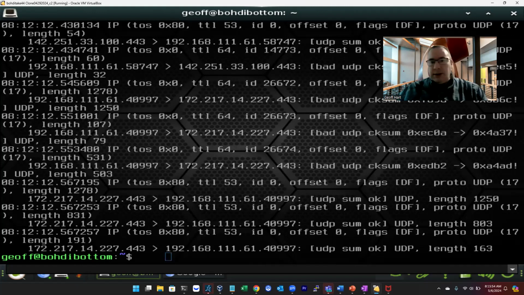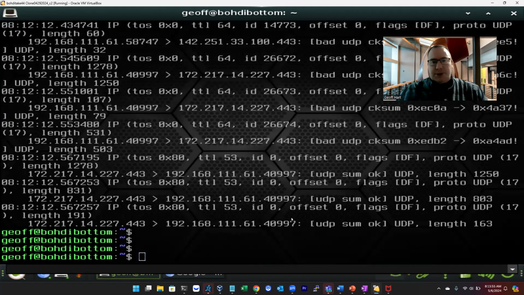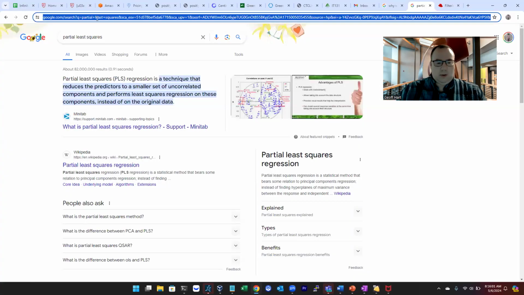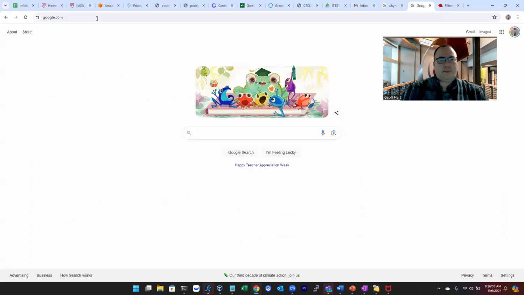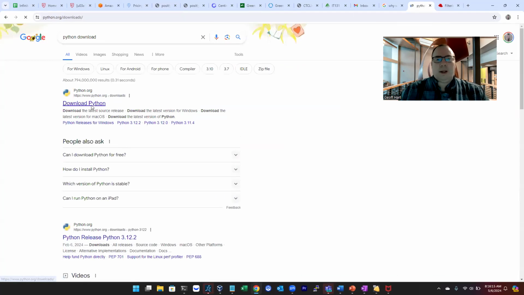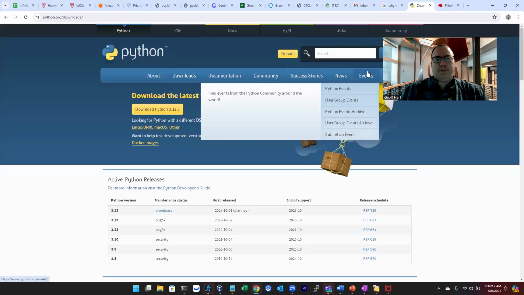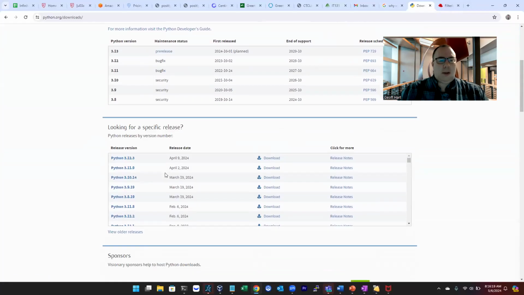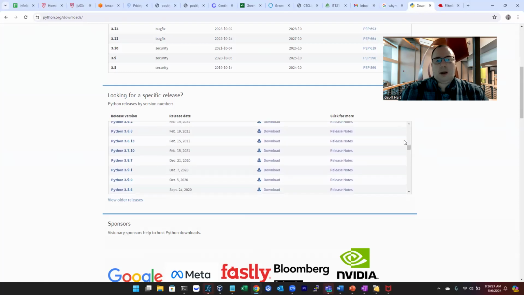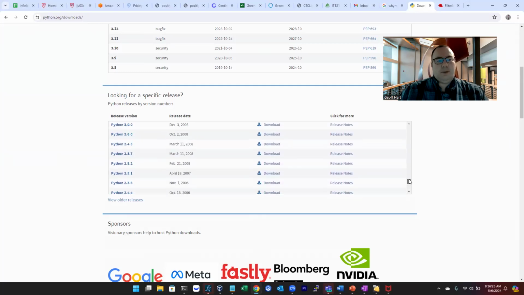All right, the next command I want to demonstrate here. Let's go to our Python website. Python download. In one of the upcoming labs, you're going to download, and these labs are old, Python 2.7.